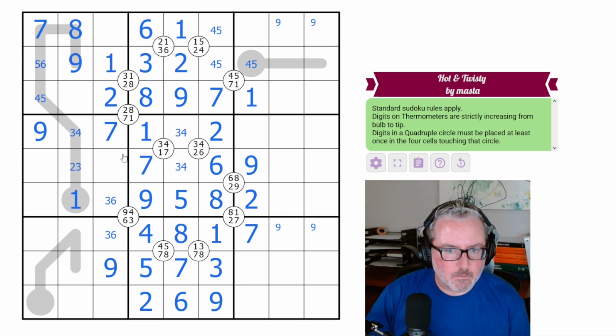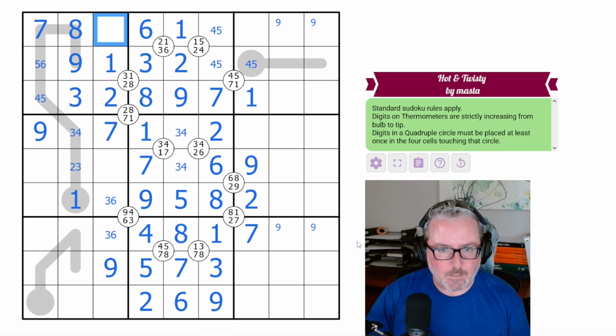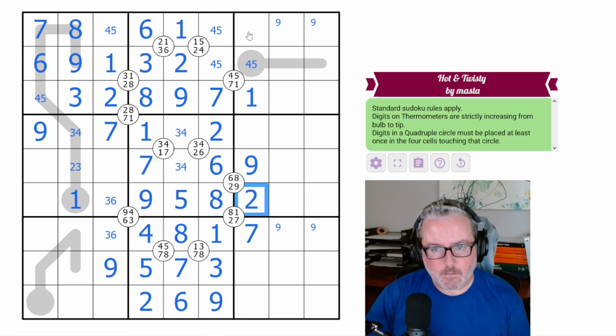And there has to be a 3 in one of these two, and it can't be this one, so this is 3. This has to be from 4, 5, or 6. It can't be 6, so it's a 4-5 pair, which means this is our 6. We've got a 4-5 now here, which is nice. So again, we could start looking at this. Okay, so that does actually help us a little bit, because 2 can't go here. We need a 2 somewhere, so this has to be a 2-9 pair, which means this is then just a 3.